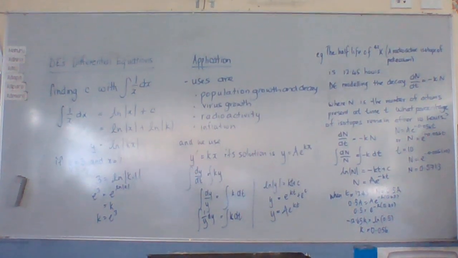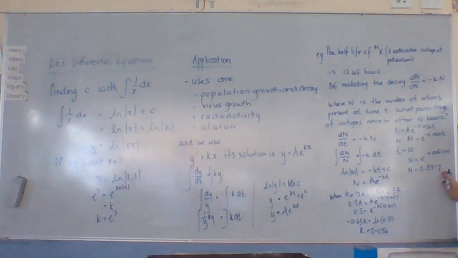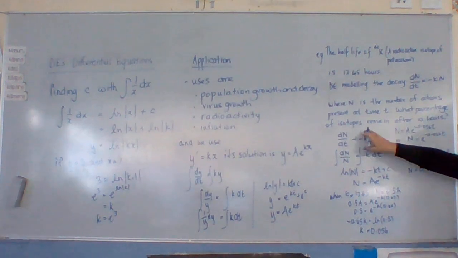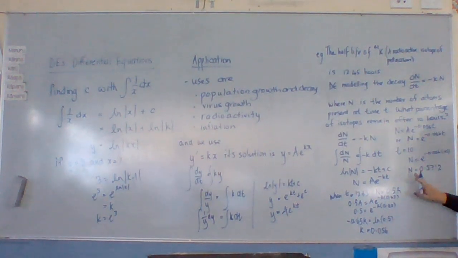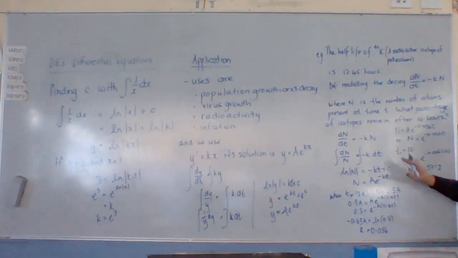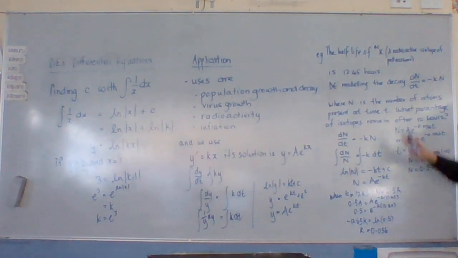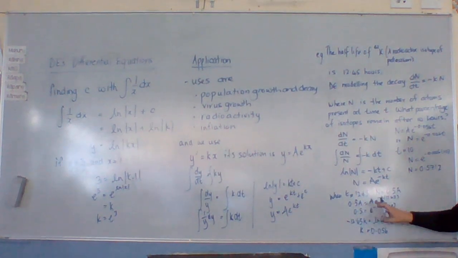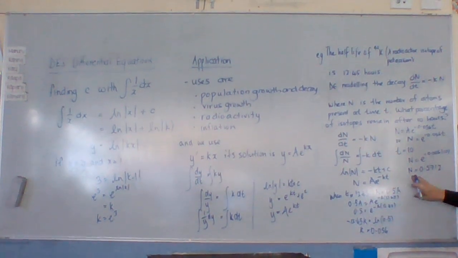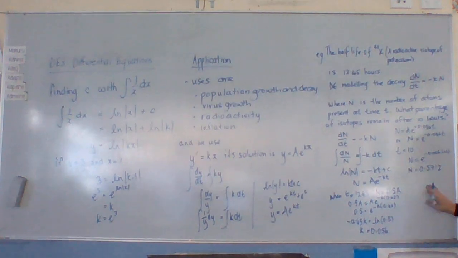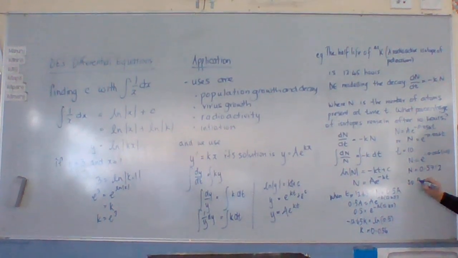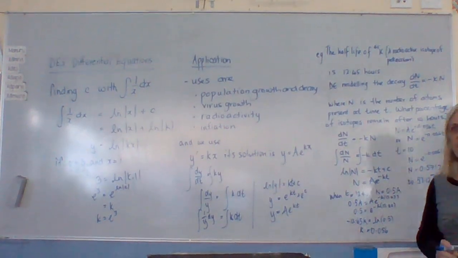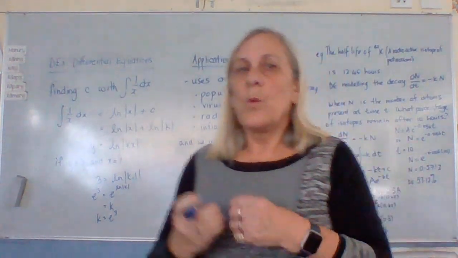0.5712. All right, so that is what N is equal to, but the question here is what percentage of the isotopes. So this is not the number of isotopes. We're relating this to the percentage that we've got. So we had a half of them here. We solved this to find out what a half or 50% was. We're now at this percentage of it. So this is 57.12%. All right? So just got to make sure we answer it with what we're asking.